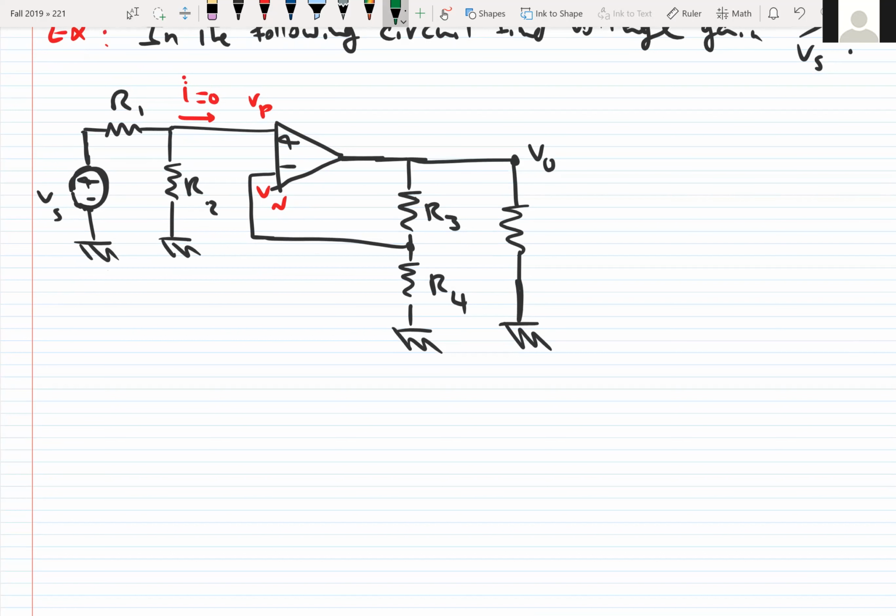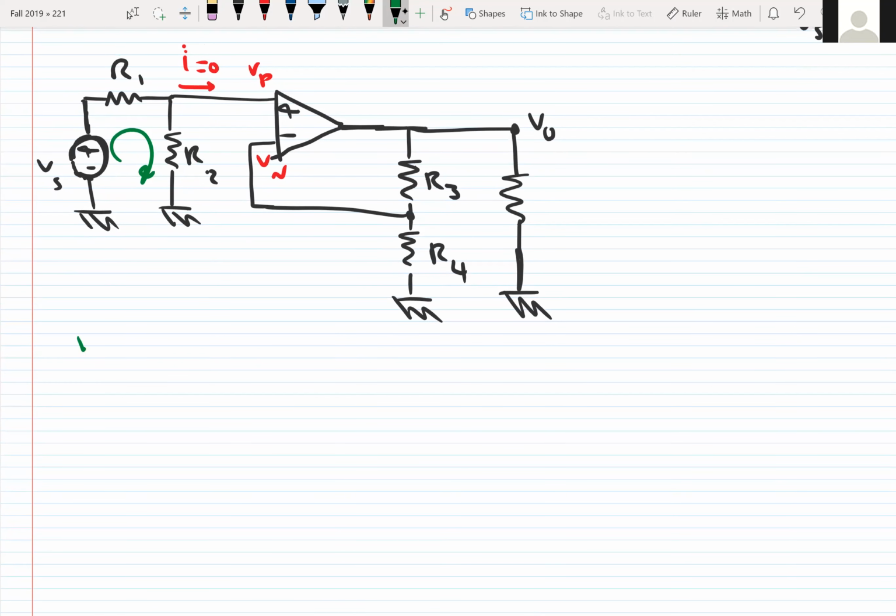Because the current entering this branch is zero, we can just ignore this branch because there is no current moving through it. And in order to find the voltage across R2, the simplest way is voltage division, because there is only one loop here. You might ask me, what about the other loop? I would say because there is no current moving through this branch, we can simply ignore that branch and consider it a single branch and single loop and find the voltage using voltage division.